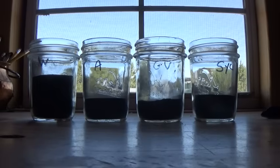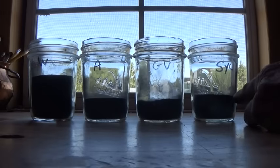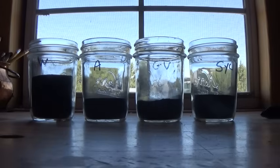Okay, here we are. Here's the control, Willow, 0.39 specific gravity, and that's how much volume 15 grams occupies. Next to that right here is the Aspen, 0.45, and that's what 15 grams is represented in volume, how much space it occupies in that glass jar. To the far right is Sycamore, 0.49, and we can see what 15 grams in that jar looks like. And obviously, last but not least, here's the Grapevine. That's 15 grams. We can see how much space that occupies in that glass jar.